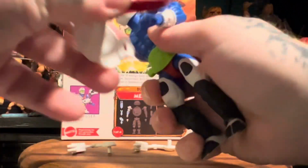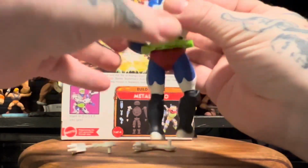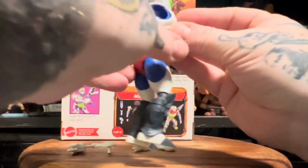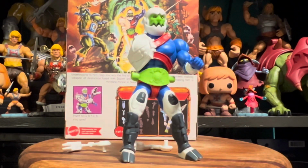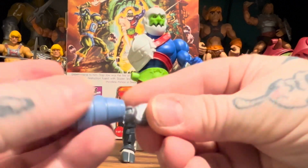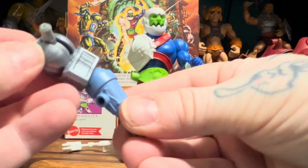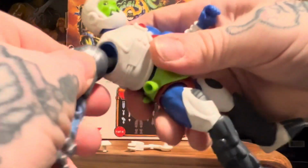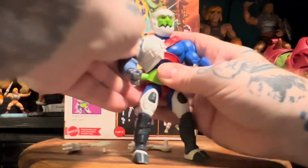I'm just going to throw this back on because there's something I've been wanting to try since I saw this box and I saw the accessory for Metal Boto that it came with. I've been wanting to try something, so let's see what happens here. Yep, we're going to take this Metal Boto arm. We're going to put this Metal Boto hand in the little socket, and we're going to see if Trapjaw can have two arms. Be the first time he had two arms since he was Cronus. And look at that, it snaps right in.